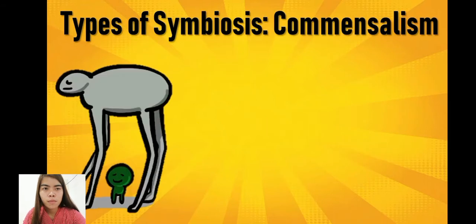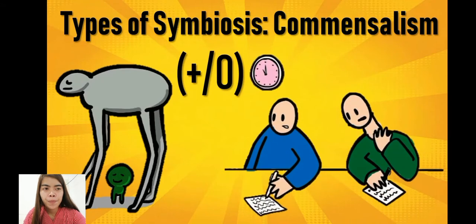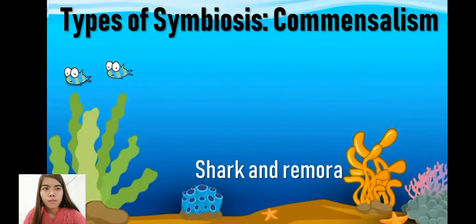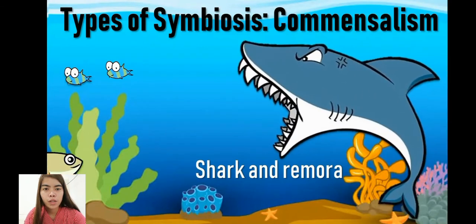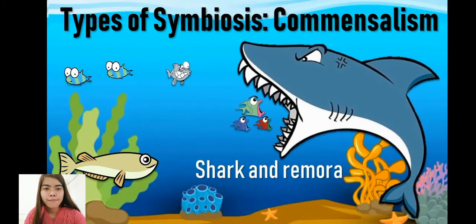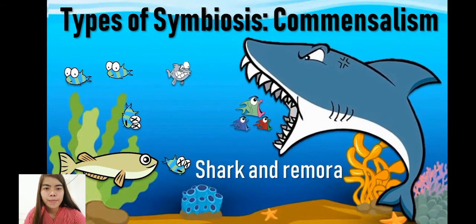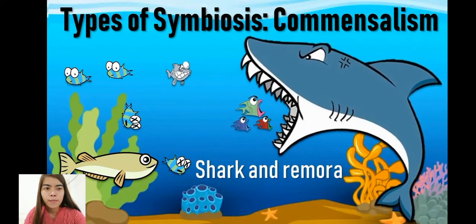Commensalism is a type of symbiotic relationship wherein one species benefits whereas the other remains unaffected. It's like your friend peeping into your answers, which won't affect your performance in exams, but it will definitely benefit your friend. A good example of commensalism is that of a shark and remora fish. When the shark feeds on small fishes, it might leave leftovers which are consumed by the remora fish. The shark is unaffected by this, however, the remora fish is benefited.